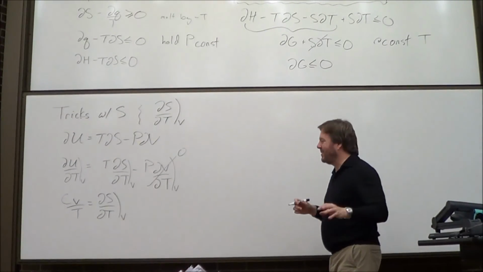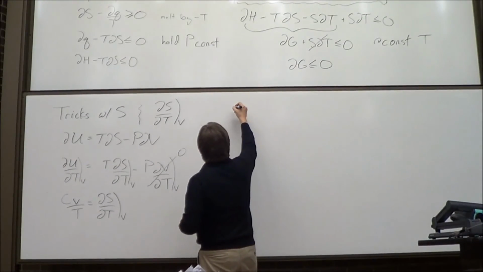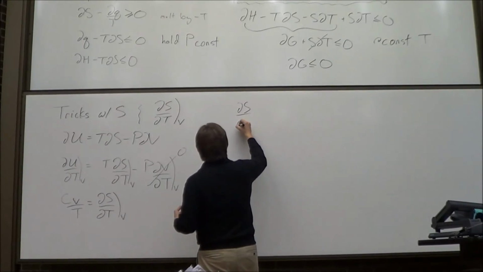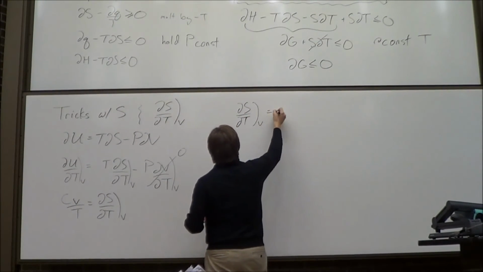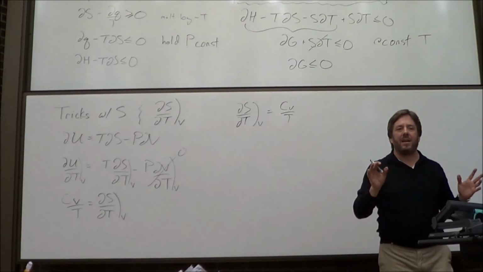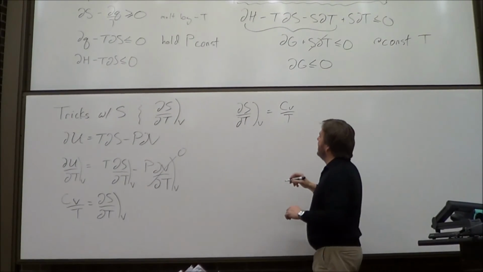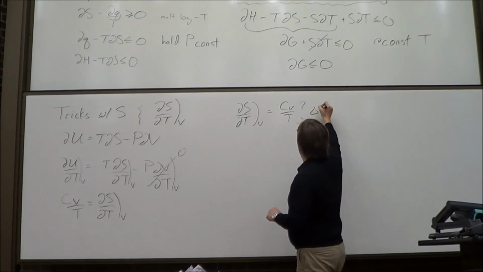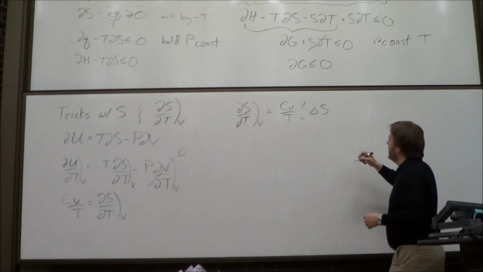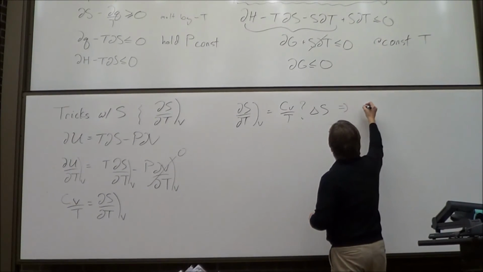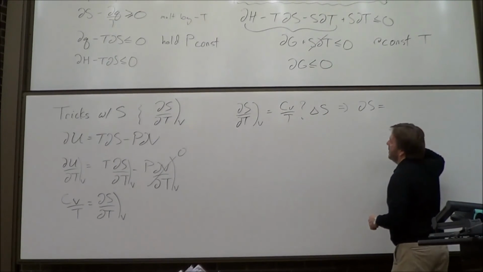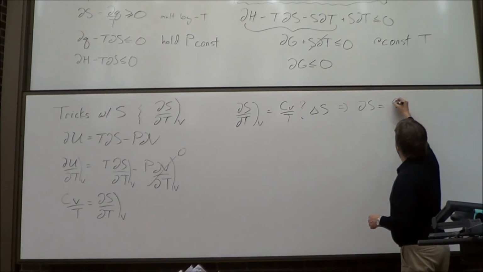Now, part B says, if dS/dT at constant V is CV over T, and of course I did that to give you the answer to part A. You know I do that kind of stuff. What I'm asking for is the macroscopic change, where you integrate it. Just integrate it and tell me if it is correct. Okay. Now again, A over B is equal to C. So A is equal to B times C.